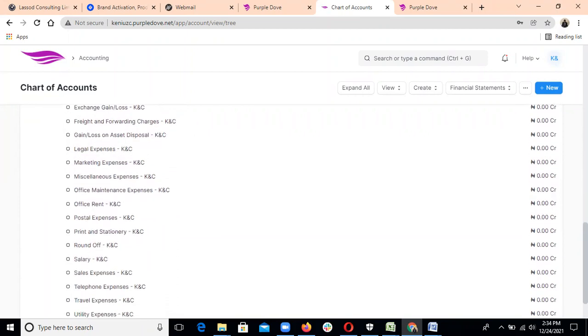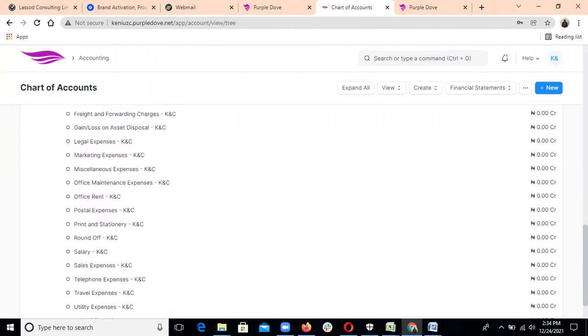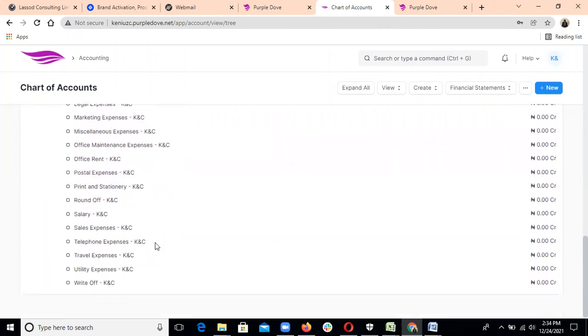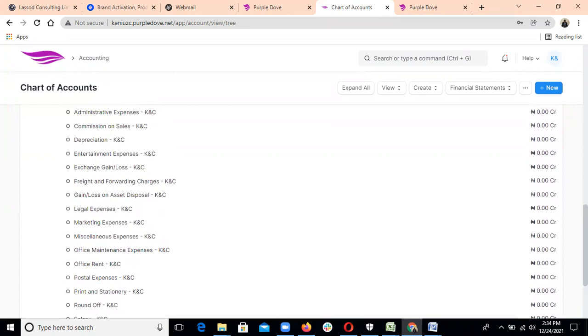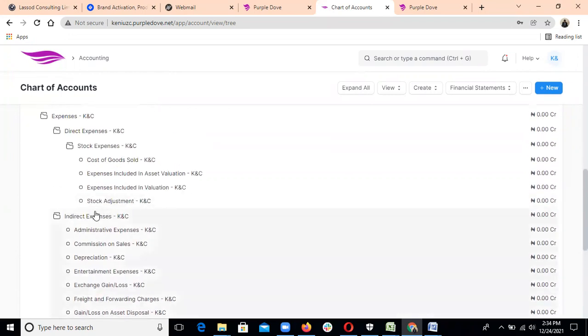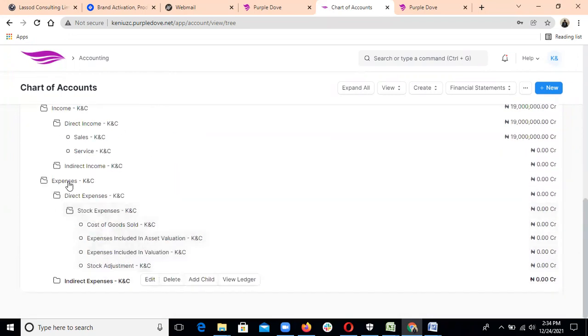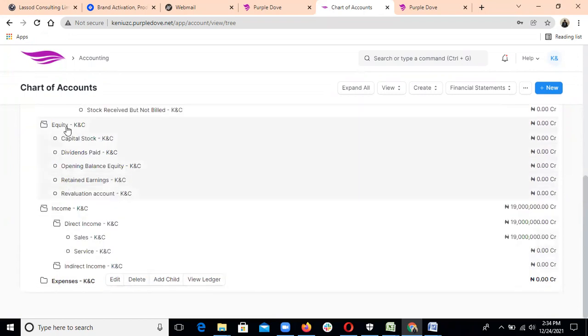Of course, with the information related to this list, you can add or remove any expenses that do not really relate to what you want to use the account for. But this place has been able to provide for all the relevant expenses that the system thinks will be relevant to the company you have registered. So here is the list of all the accounts that will be needed to run your company's transactions.